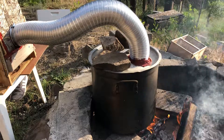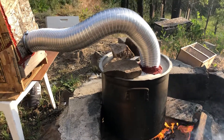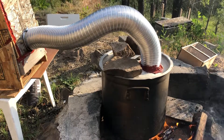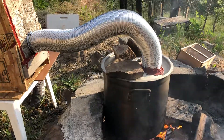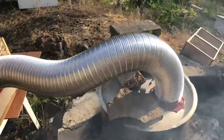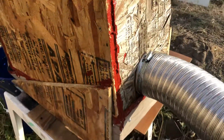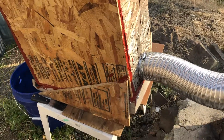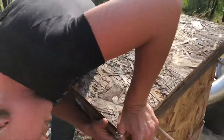Right here — as you can see, we put a hole in it, put a dryer vent on there, and caulked it up with some high-heat caulk that goes up to 600 degrees. The steam travels up through here into the back of the box that I built, and here's Kira putting the lid on it.